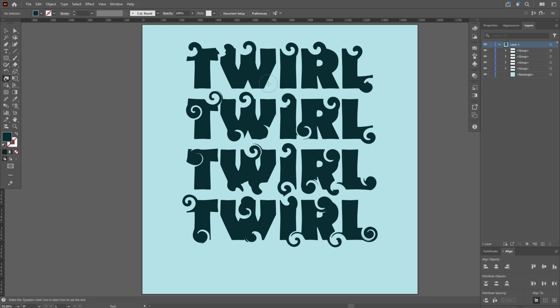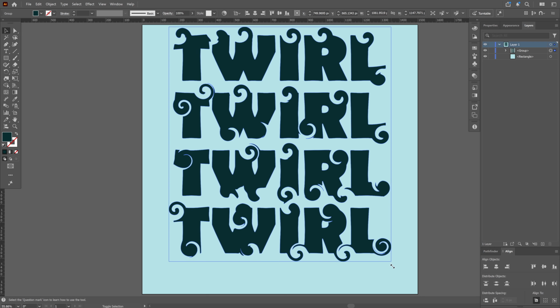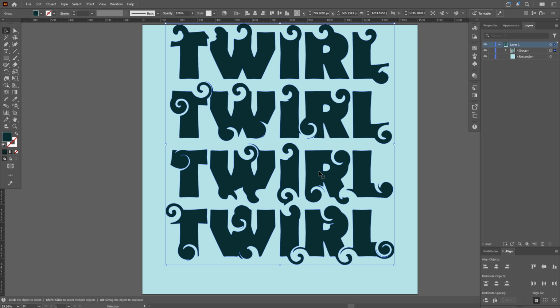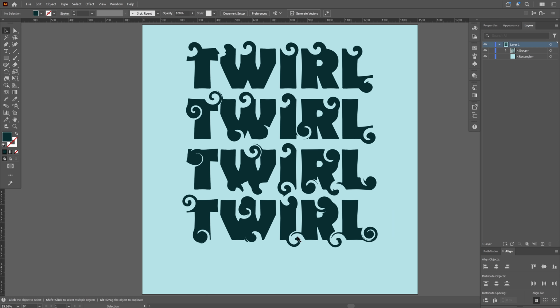And now you can press Selection tool V and select all of them except the background, and you can group them together. And now you can push it out to match it with the size of the artboard, or you can kind of keep it in if you want to. And with that, this is how you can make adjustments and bring the kind of an artwork that would look beautiful to you.